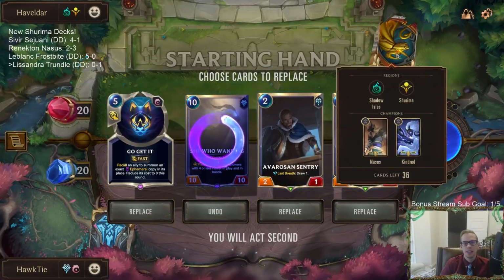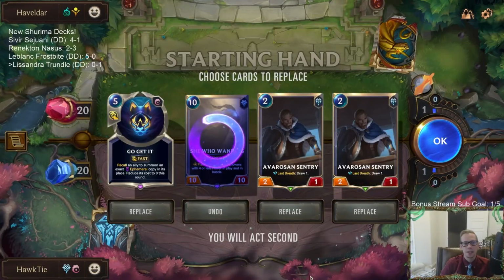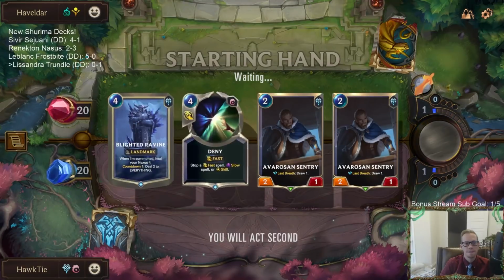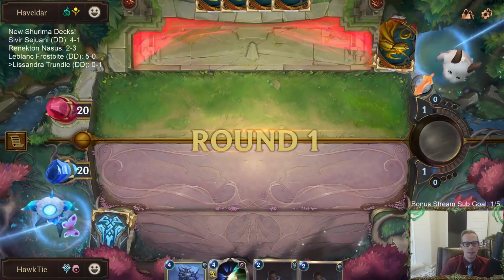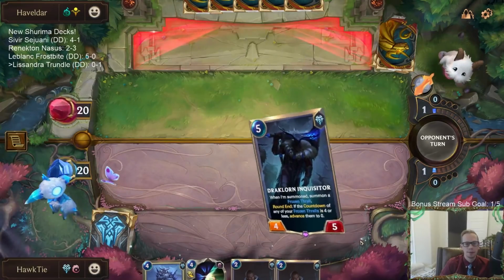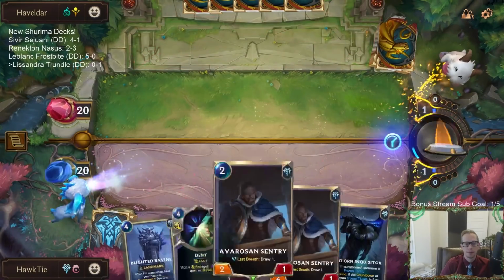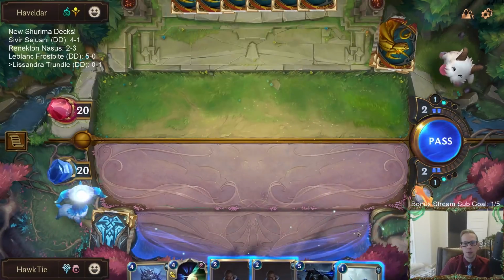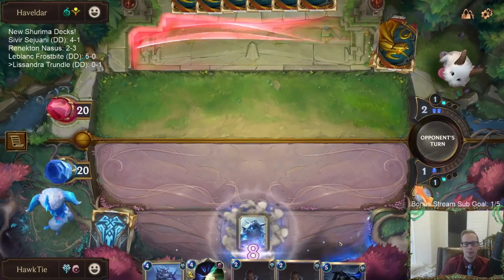Alright, get this thing out of here. Alright, we're playing against a slower deck. That's good. Get those things out of here. Okay, we got Deny. I would like more turn 1 Frozen Thrall. No, turn 1 Frozen Thrall, not turn 2.